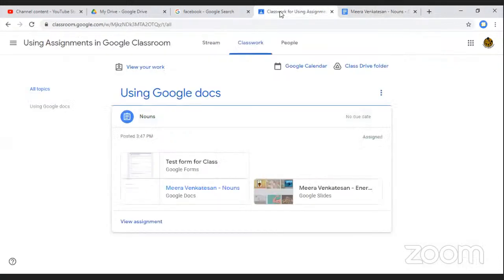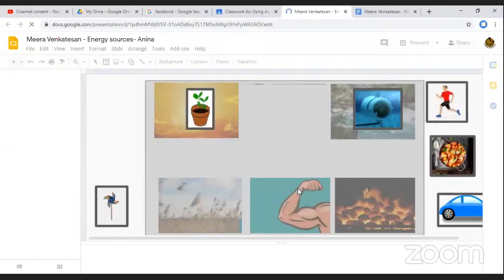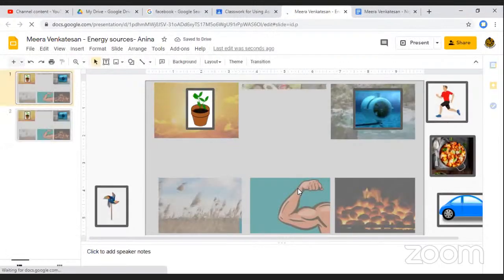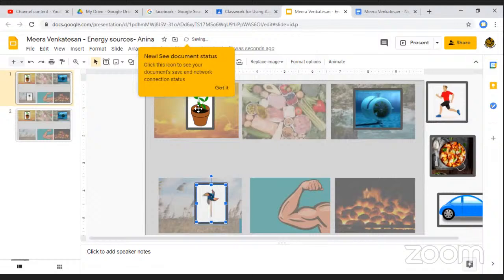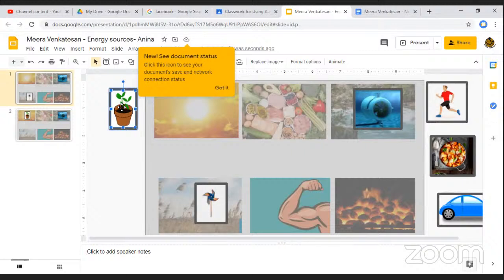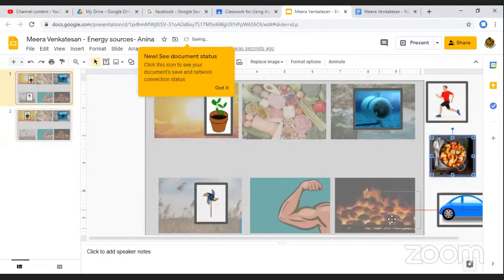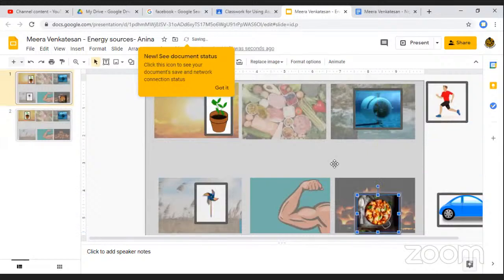On the other hand, if I had set this as for all, then all of us would have got the same copy. Now there's this assignment. I can just open it and see that this is the assignment that the teacher gave me. Now I can move it here. Before, when I assigned the assignment, I hadn't moved it back, right? So whatever state you give it, that is what you are going to get. Then I can put in all these things. So let us say I do this, okay?